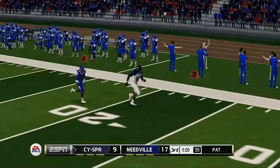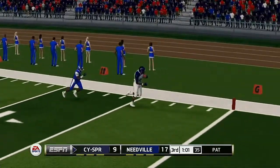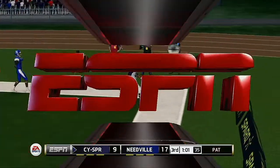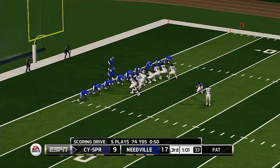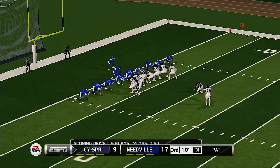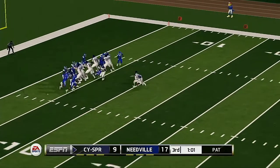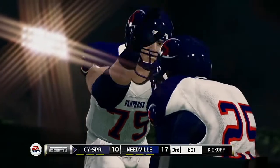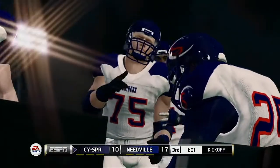You said it, Brad, and a good time to call it. I tip my hat to the offensive coordinator. Well, that had to be a miscue of some kind or a mental error by the defense. This wide receiver was just too open for there not to be some kind of mistake by the defense. I'm sure the defensive coordinator is going to want to get his defense on the sideline and make sure everybody's on the same page.